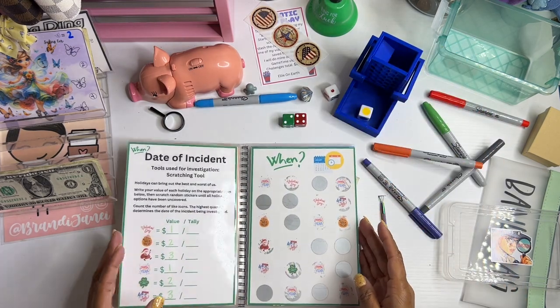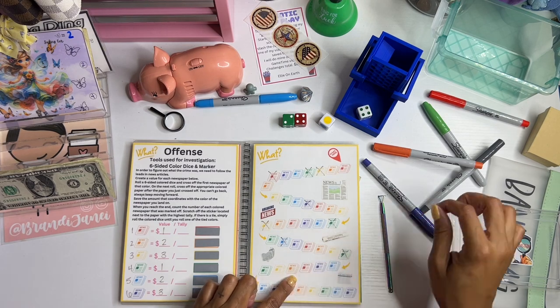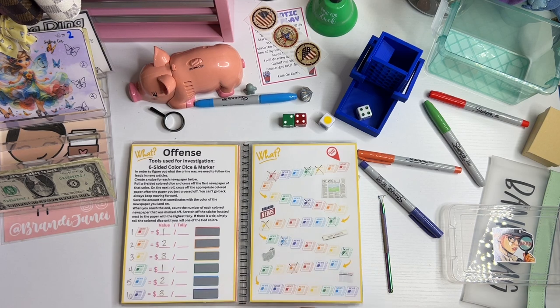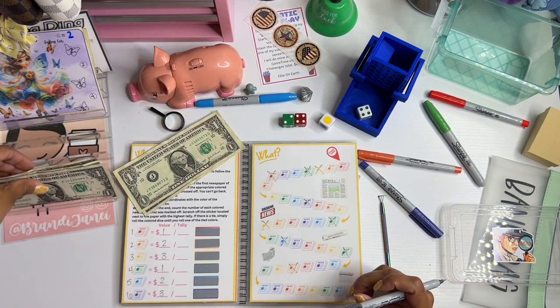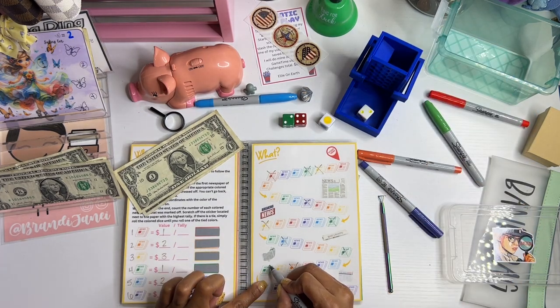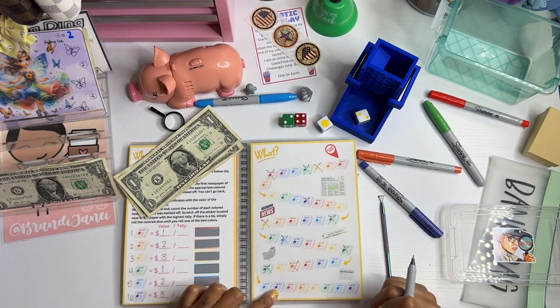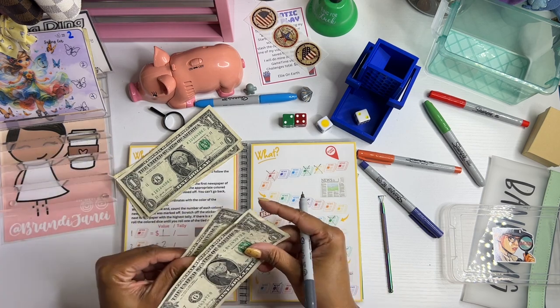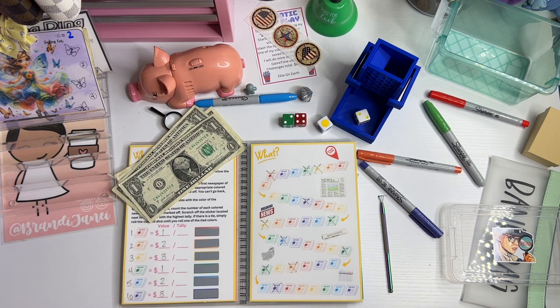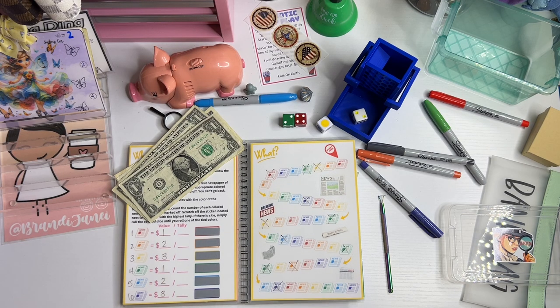Next board, yellow — this will probably be the last one. Let's roll to see: four, one, two, three, four, so we have an orange paper. Orange is two dollars. Let's get a yellow or a purple. Two: one, two — green is one dollar. Let's do this one again. Two, one — now we get a purple. Purple is three dollars and I only have two, so I owe this one one dollar.